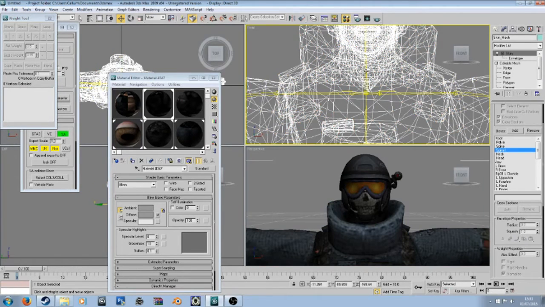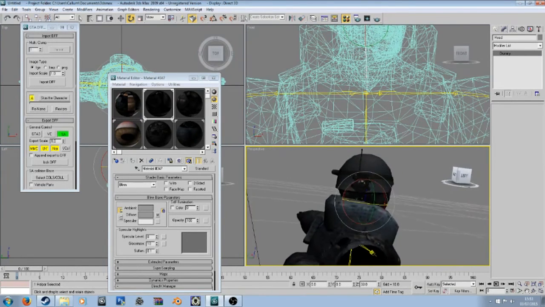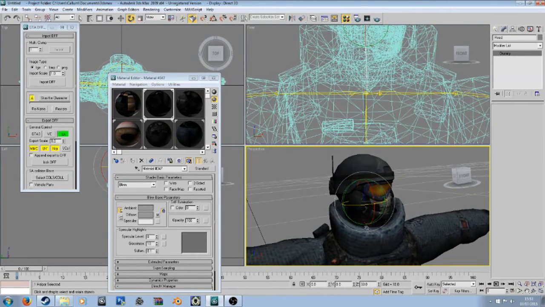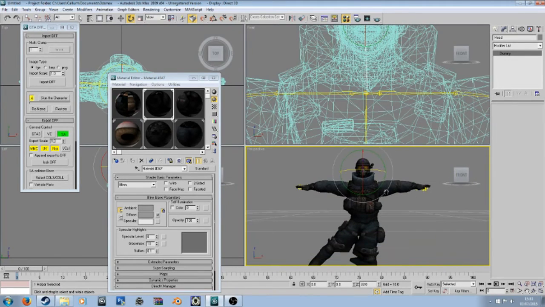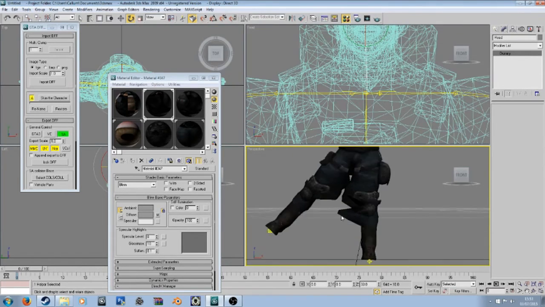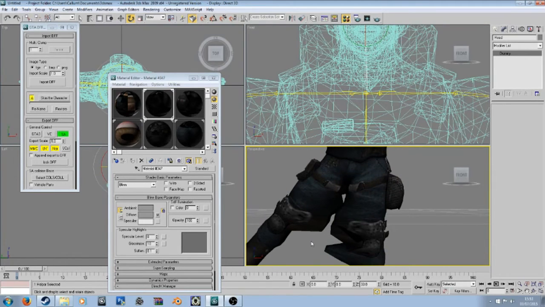Now if we check the head, we should see that it's... See that? There you go. It's not moving, this bit is not moving with the head now. So that's it. That's actually rigged up. And basically you'll have to do this with all the mods. If you see any bugs, you'll have to fix them, otherwise they will show in-game in San Andreas and really mess up.